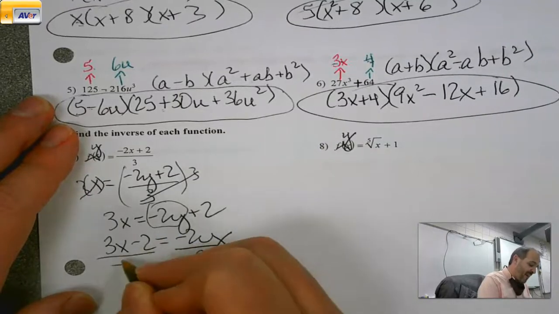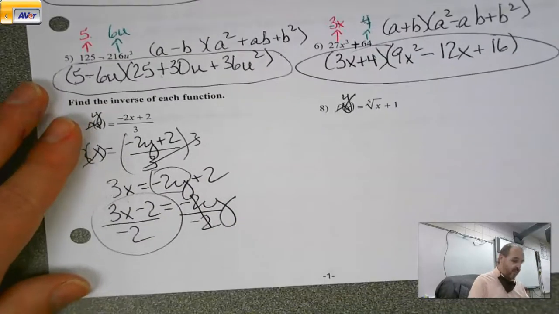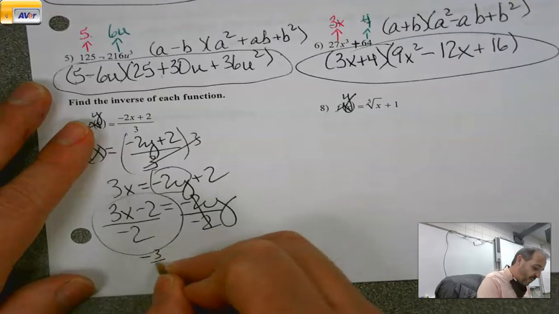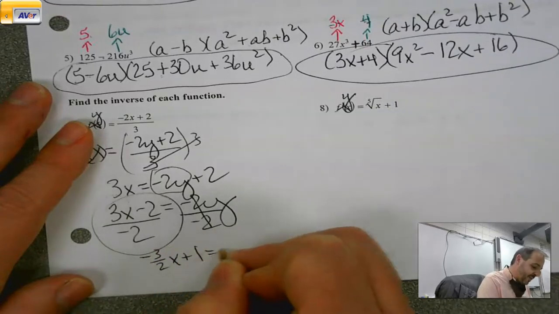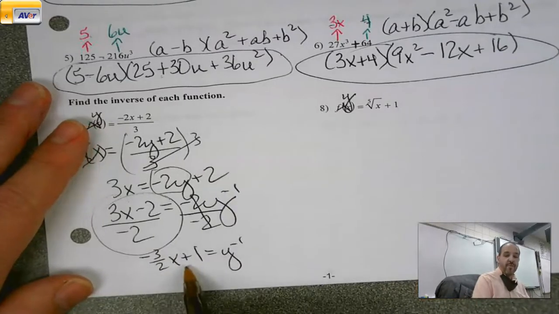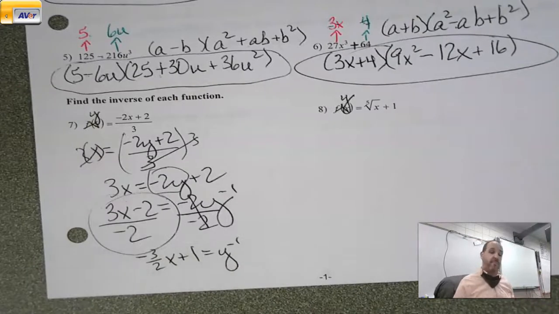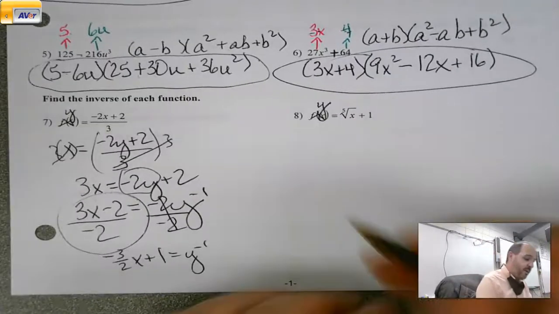And then divide by, and I don't even care if you leave it this way. You can leave it this way. If you're like, I'm used to seeing things in more of a slope-intercept form, that's fine. These are equivalent. I'll take either because they're both the inverse. Same deal on 8.